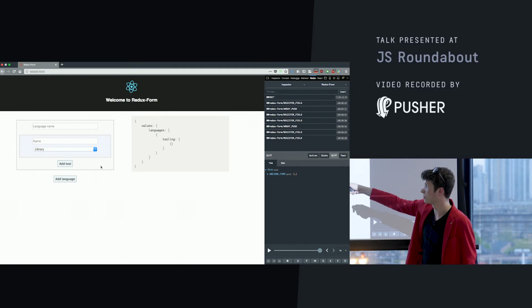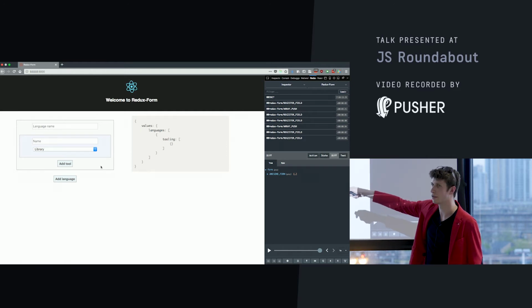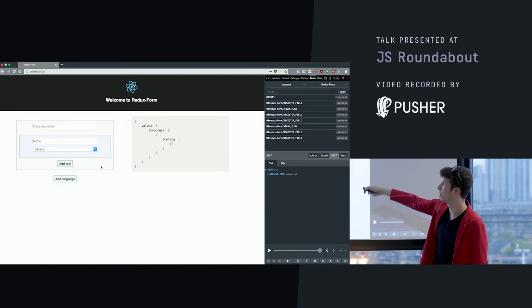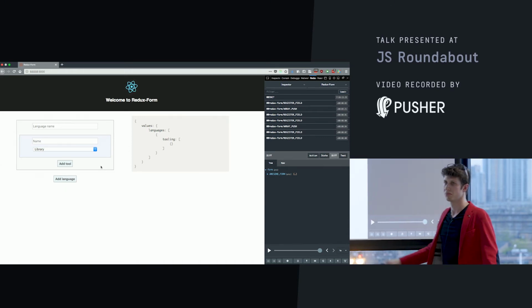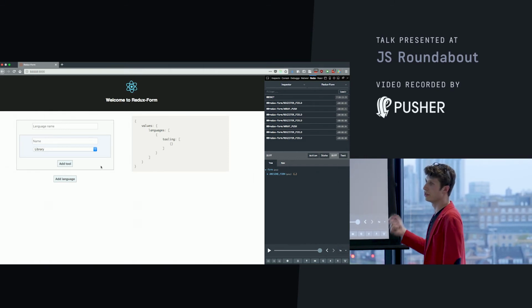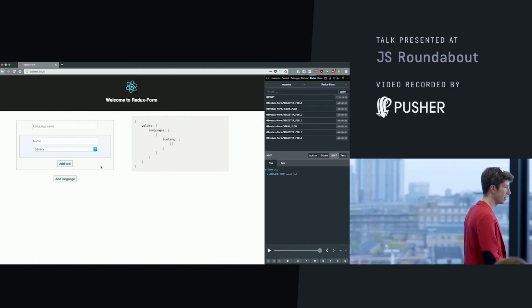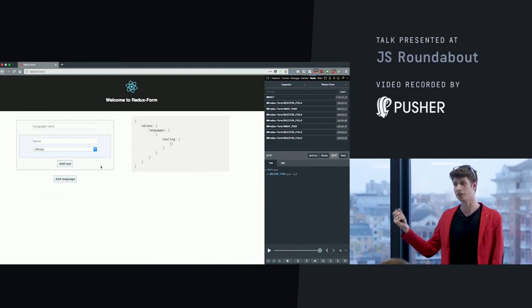This makes sense because this is empty, it has never been touched. This is empty, it has never been touched. But this, it's not empty clearly. The library is selected, but doesn't appear here. So maybe the user will submit it at the end, and what you will get is undefined. It's not library. It's some kind of inconsistency between HTML and Redux form. So be careful with that.